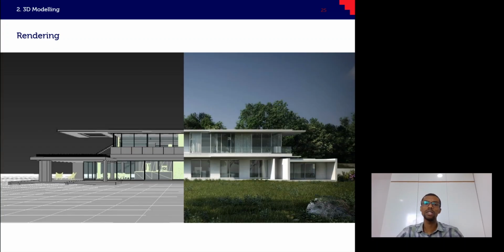Rendering is the major output of 3D modeling, meaning that you have your 3D creation in which you are setting all those parameters inside the 3D modeling application, and then you want an output. The output can be an image, or a sequence of images, like an animated movie.